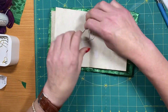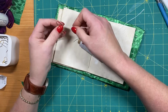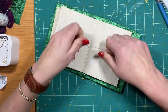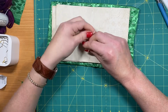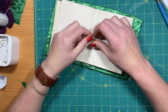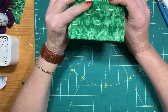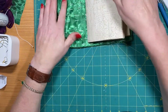So this doesn't look too bad, and I'm going to go ahead and thread this on so I don't lose it. We'll have it later. And then you tie it. And this is a small pocket traveler's notebook. So, there you go. That's the beginning. You got the cover and you got your signatures. So now we'll go in and decorate.